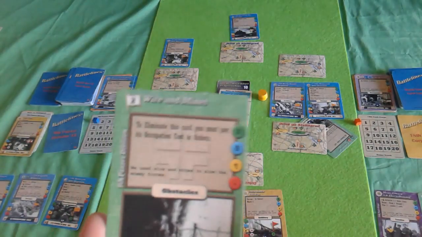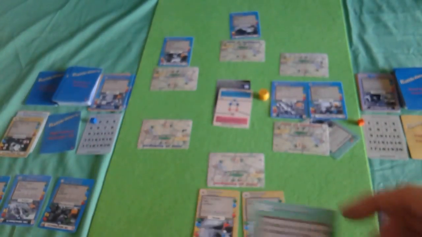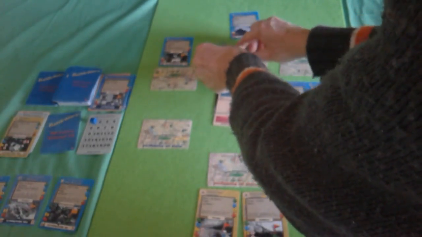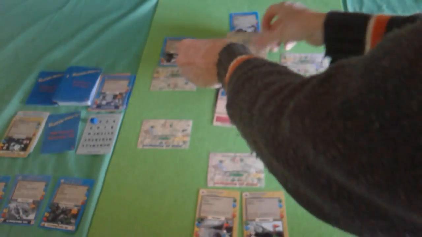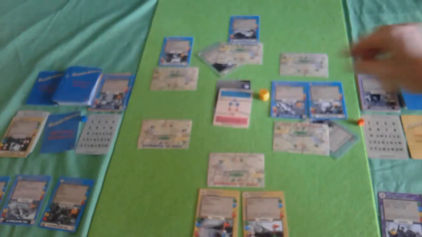So they're going to play a battleground card, wire and mines. So that's just going to make this a lot harder to take in case it happens. To eliminate this card, you must pay its occupation cost in orders. So that's going to require 2 orders without doing anything else, just to take the base. So that's nice. The Germans are sitting very pretty.